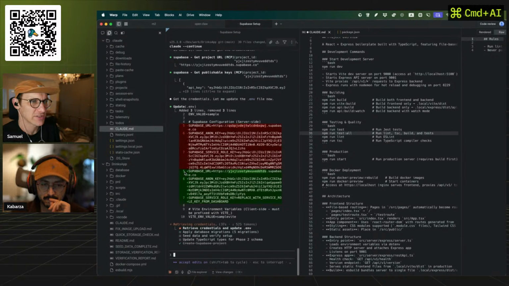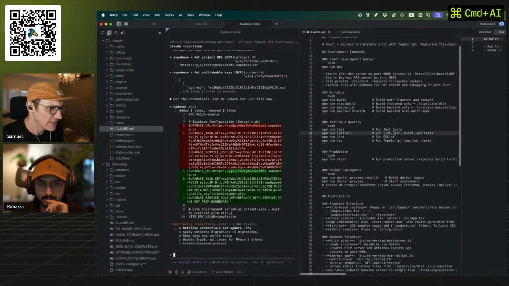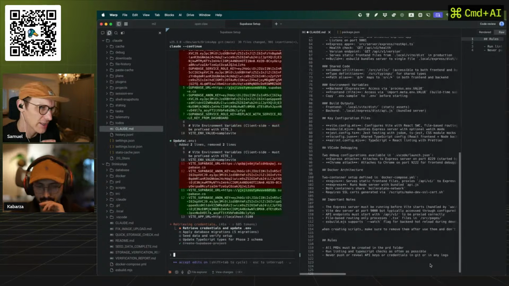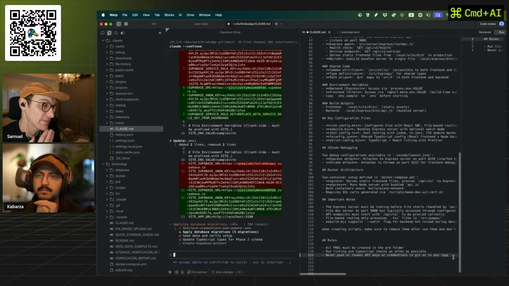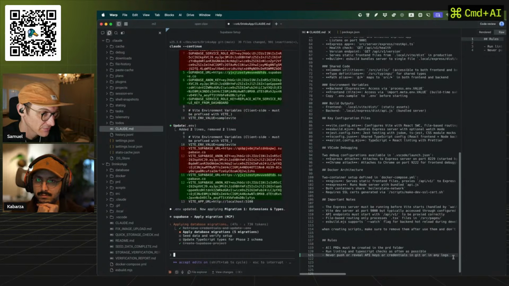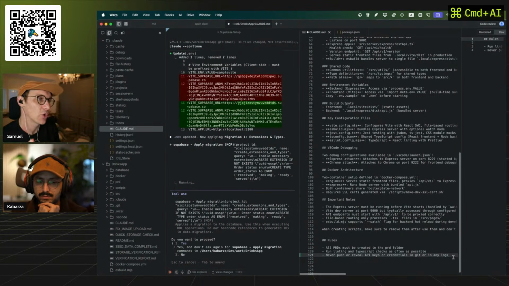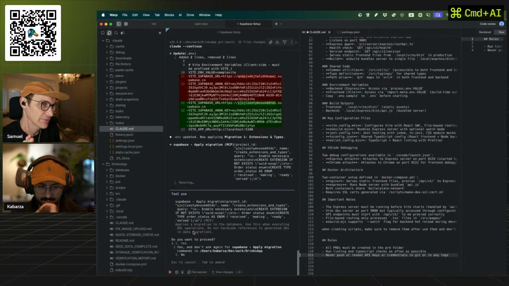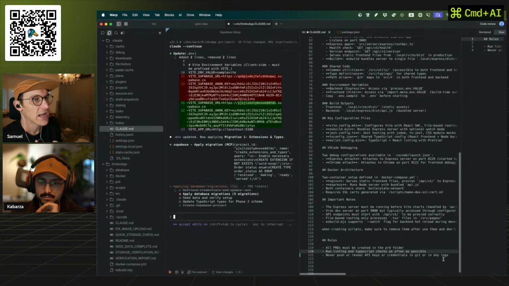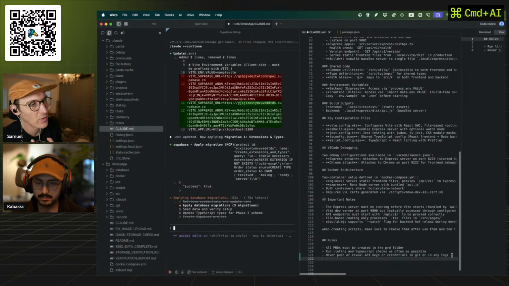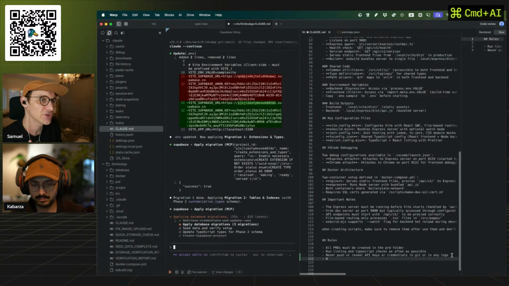Now, back to the rules here. I really want to try and make sure that we're writing tests. It's something I'm really getting into. I think it should be in your global rules, but you let me know. I've got in my rules, whenever we add a new feature, always make sure to create Playwright tests and run the tests.